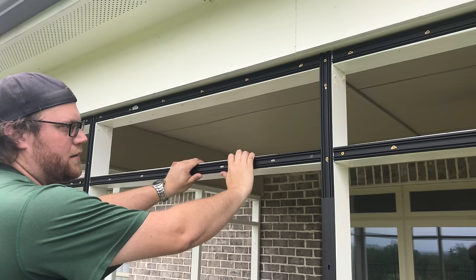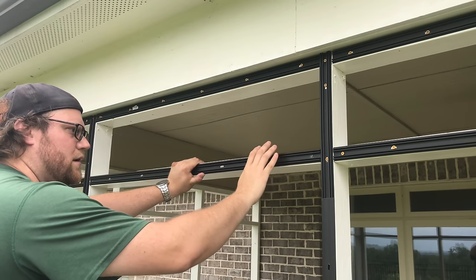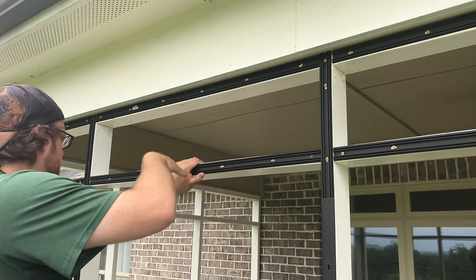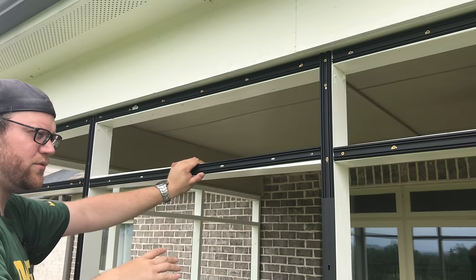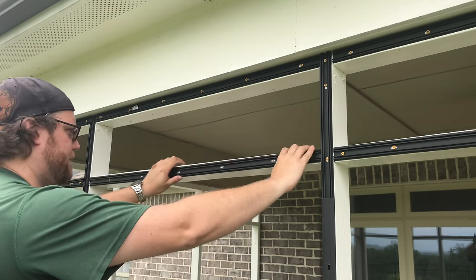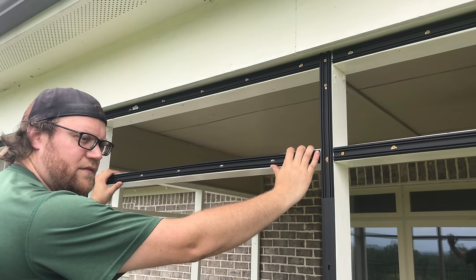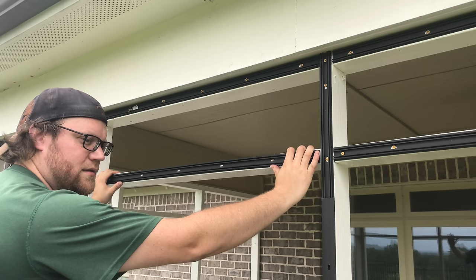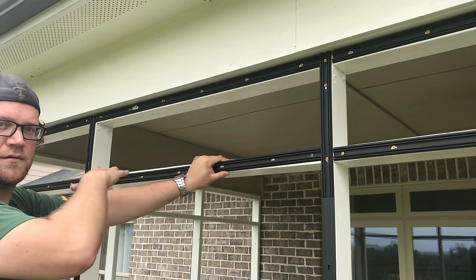All right, so get it in place. One thing you want to be mindful of, do not follow the way the board goes. Because when these pressure-treated boards dry, sometimes they bow just a little bit, okay? And if you put a bow in trying to follow the 2x4, when you put that cap on, you're going to see that bow. You will see the wave from following it.